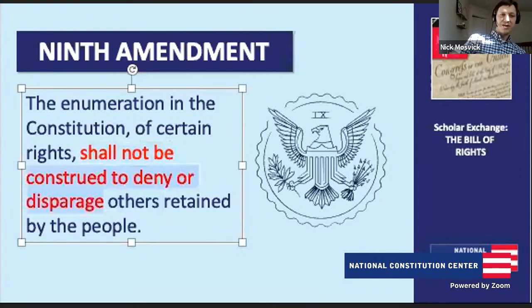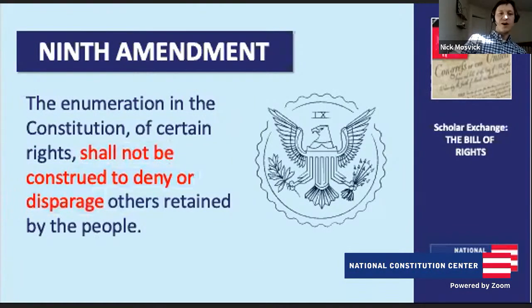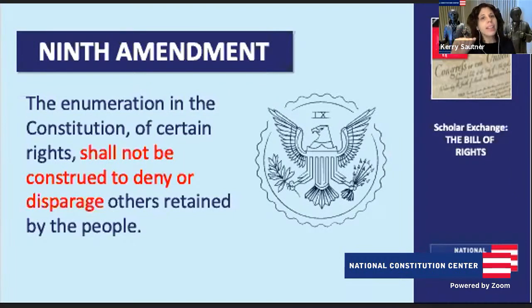Well, the Ninth Amendment is trying to answer that part and say, okay, well, just because we enumerated certain rights, that does not mean that other rights should be denied or disparaged, right? The people themselves retain their rights. A lot of scholars think of this as language that protects natural rights or natural liberty. I like to say it's a catch-all amendment. So this is like, just because we didn't write it down doesn't mean you still don't have them. So this is like the safety valve catch-all amendment.